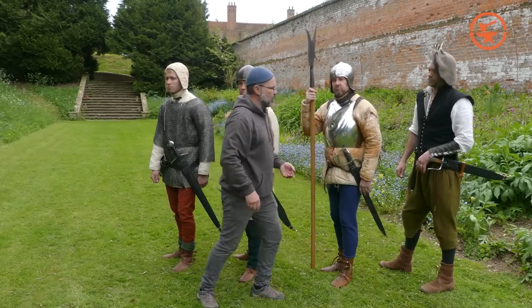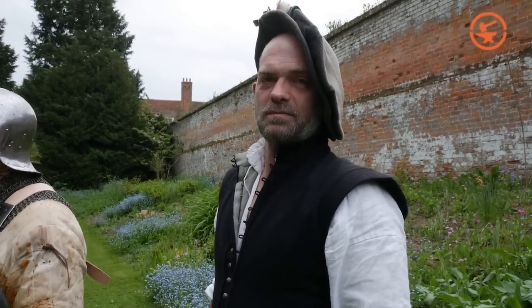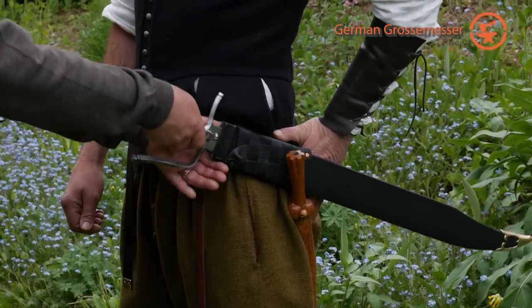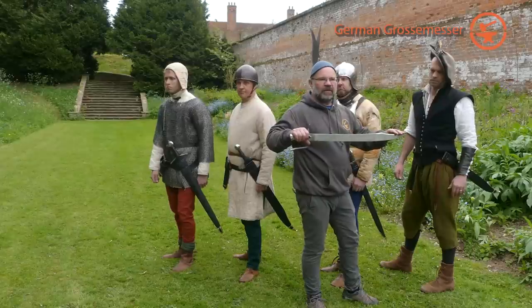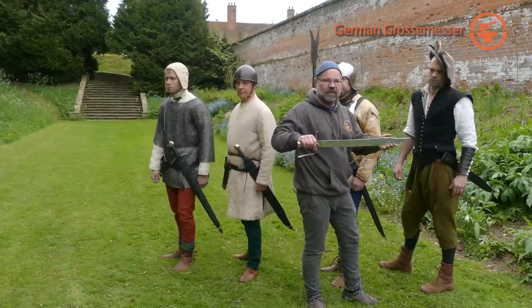Thank you, Ant. And then on to Hobb, of course, still wearing his hat. It's an in-joke if you know this channel. And we've got a Messer here with a very typically German woven design on the hanger. And then the Messer itself, a nice nagel and a knuckle bow. So in a way, a German equivalent of a falchion. It serves a very similar purpose, used to fight in a similar kind of way.